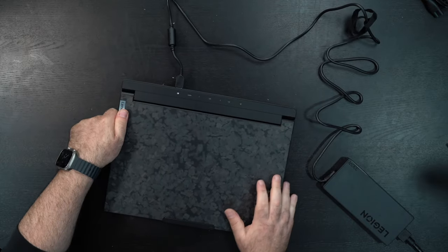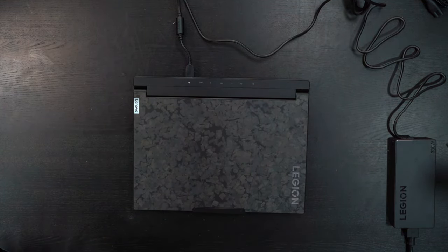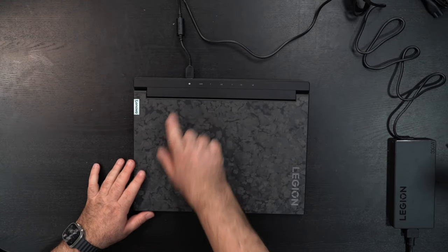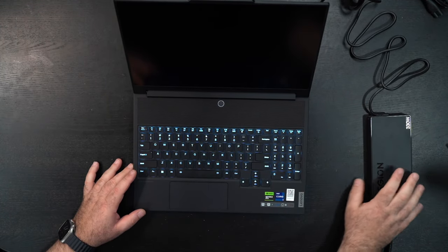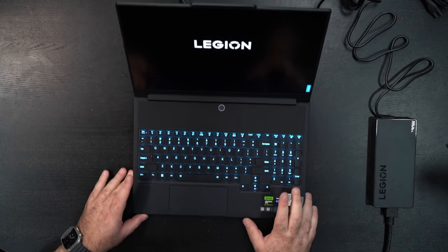I always get confused between the USB-A port and Lenovo's proprietary power ports. Always. Years now we're going on this. All right. So this is plugged in. It's showing the light lit up. So that's with that 330 watt power adapter. You can see it right here. We'll monitor and see how hot that gets. Now, let's turn this on.